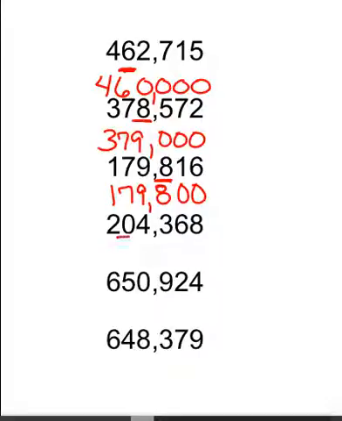The number 204,368, we're going to round to the nearest 10,000. We know that everything on the left-hand side of the 10,000 stays the same. We know that everything on the right-hand side of the 10,000 is changed to zeros. We also know that the digit directly on the right-hand side, the 4, is going to determine what we do to that 0. If it's 5 and above, we give it a shove. If it's 4 and below, we lay it low. It is a 4, we will lay it low. It remains a 0.